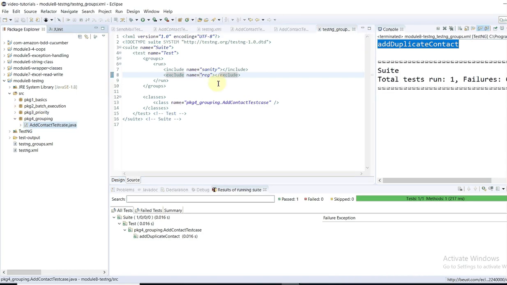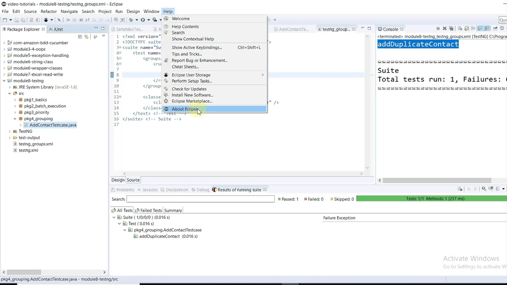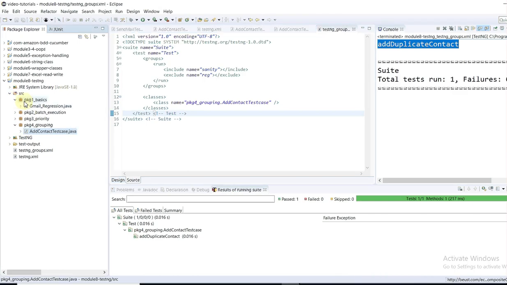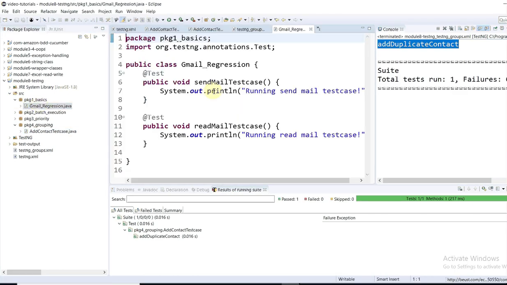Okay, so let me quickly revise what we learned. So TestNG is a framework from Apache. In order to install or add the TestNG plugin to Eclipse, you need to go to Help, Eclipse Marketplace, and then you add it as a plugin. So Eclipse will hold that information forever. Then I've created a project. Then in that project, we created one package. Then we learned the @Test annotation, which is one of the very important annotations of TestNG.